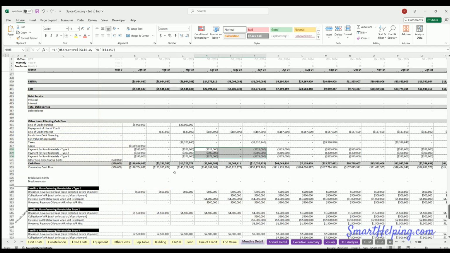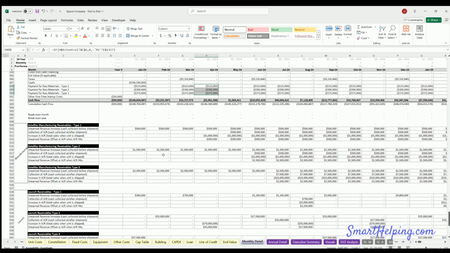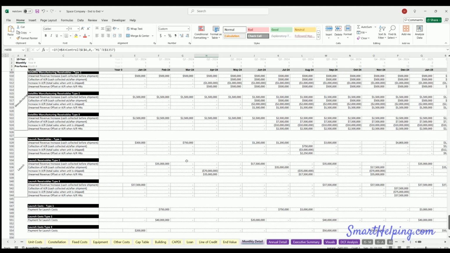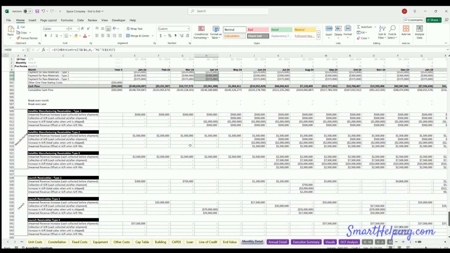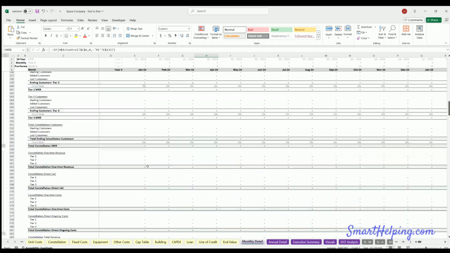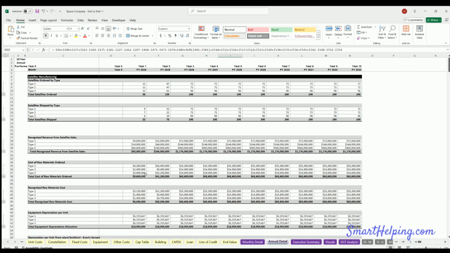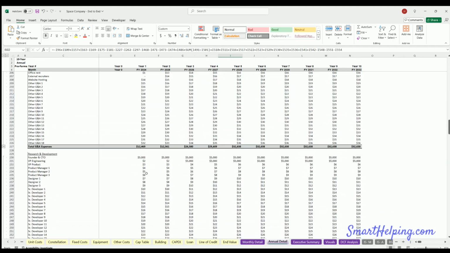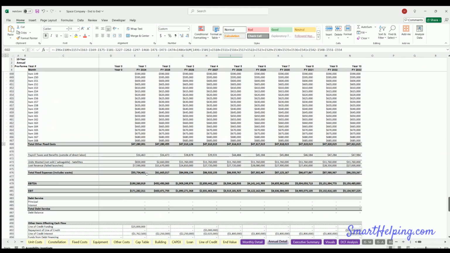So then we go to our cash flow. Okay, now there's an offset here. When you actually have to pay for these could be different than when you're actually making the orders. So it's very dynamic. Gets you a nice cash flow number. Also down here we've got logic for receivables on the launch and satellite manufacturing for cash flow. These are all important for the balance sheet. And that's pretty much it going down through the whole monthly detail. Annual detail is the same thing, but just on an annual basis. All the way on down.